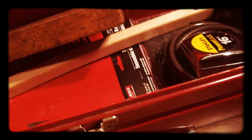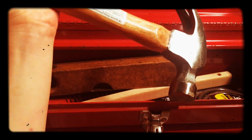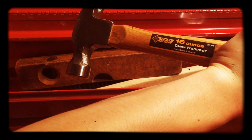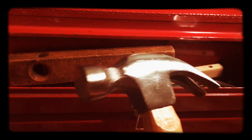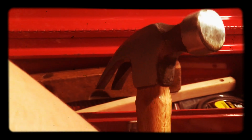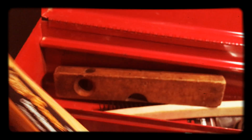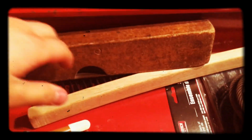Of course, you can't have a toolbox without a cool little hammer to go with it. Look, this is a 16-ounce claw hammer, hardwood handle, has a great top. Looks like some sort of steel. It looks like it's glued on good, so this will be good to bang in things very steadily and heartily. Okay, get a top view of what's left in that box, and let's continue.